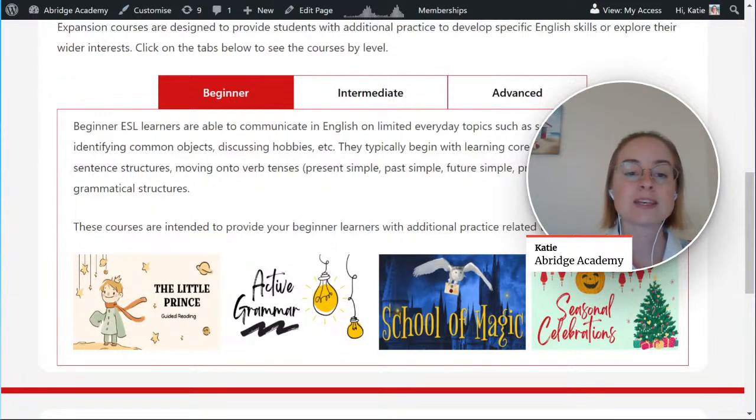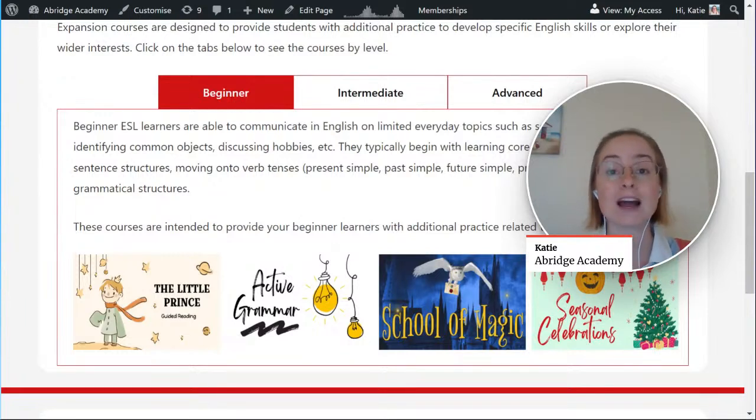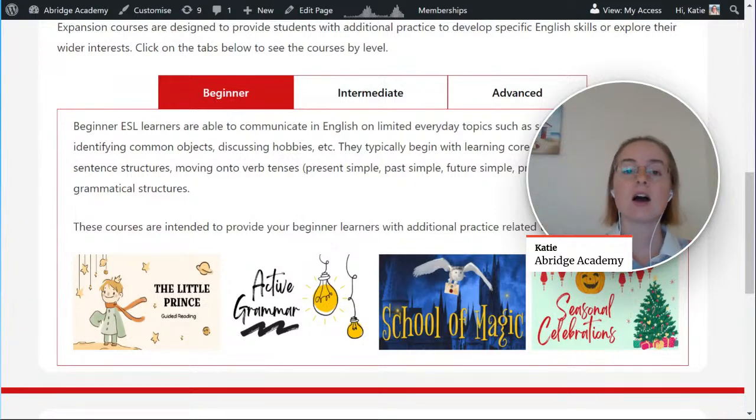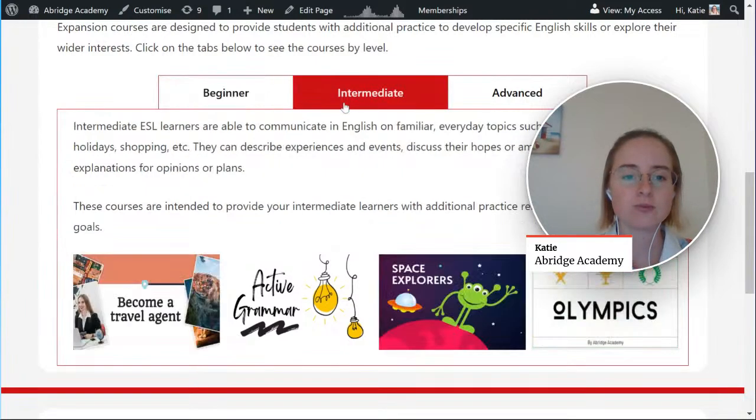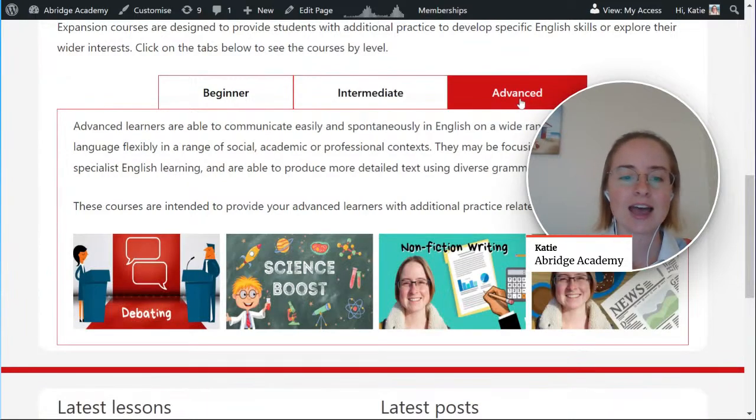You can also use them as standalone short courses or summer camp programs, or you can use them on platforms like OutSchool, for example, where you can sell a short series of lessons. That can be really popular, and if I pick out some more examples, Space Explorers is a really fun one to do as a short course like that. Same with the Travel Agent one. And if you look at the advanced courses, pretty much all of these can also work as short courses as well.